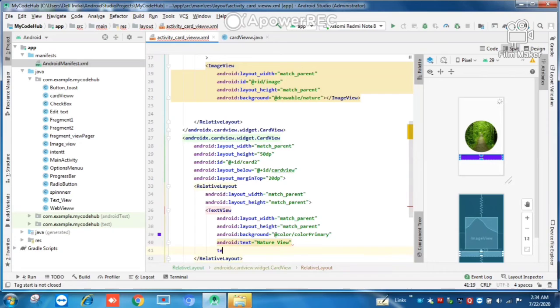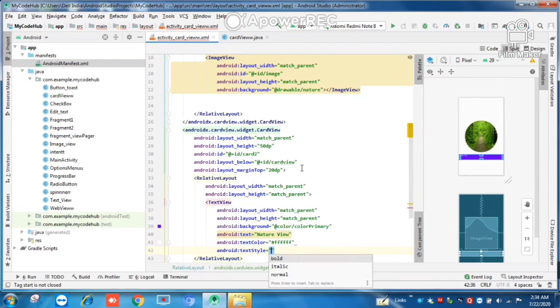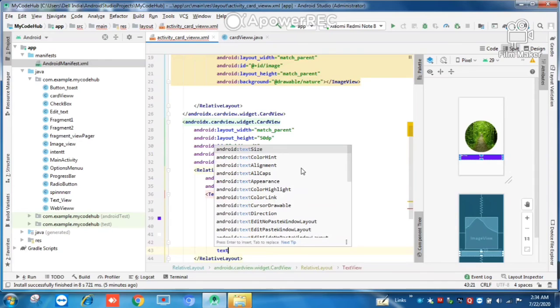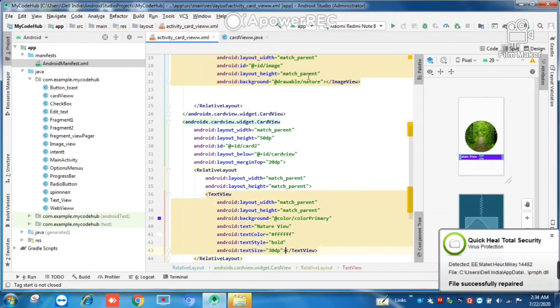Give it a text color of white to make it visible, hash FFF, and give it a text style bold and text size as 30 dps, and close the angle brackets.